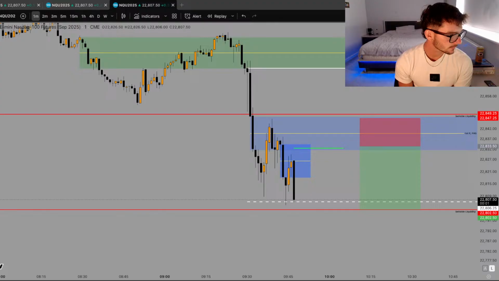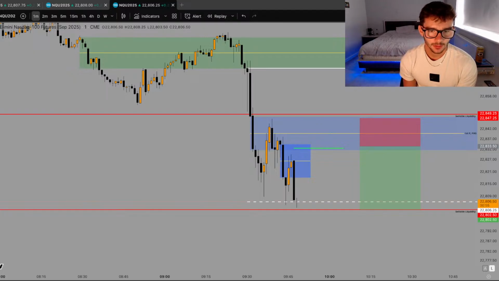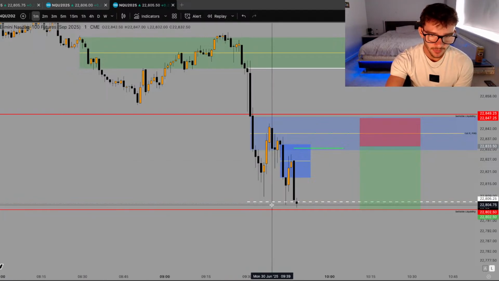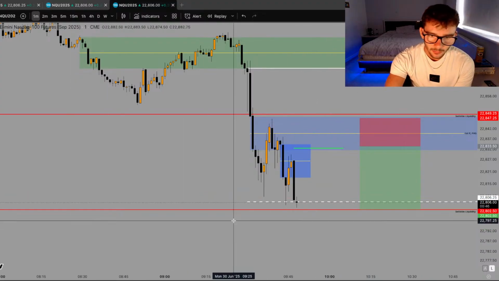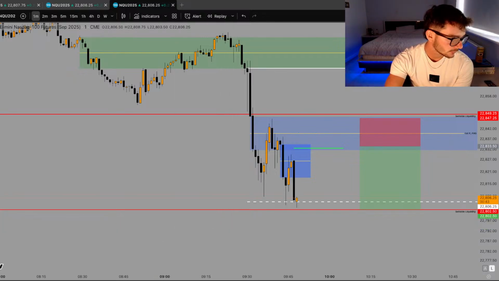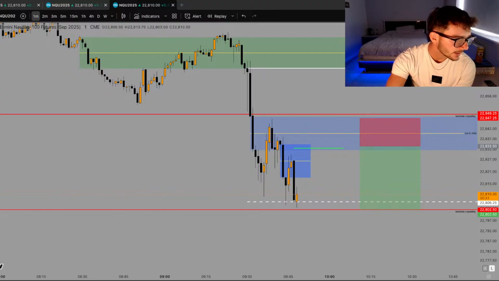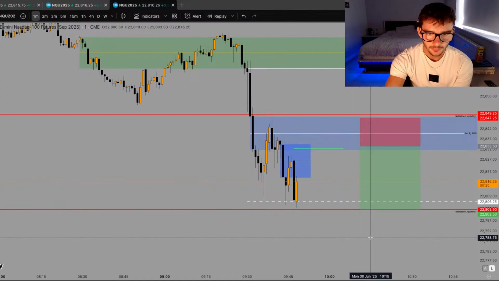Looks like it's going to tag us. And, oh, teases me. Stopping right at the midpoint. See that body? Stopping right at the midpoint of the opening range gap. Okay, now I am thinking about moving to break even, because if it's going to reverse from there, I don't like that. I'm going to jam my stop loss up behind a 15-second fair value gap. I'm going to put it at the high that we just formed on the 1 minute, because I don't want that to come back up from there.